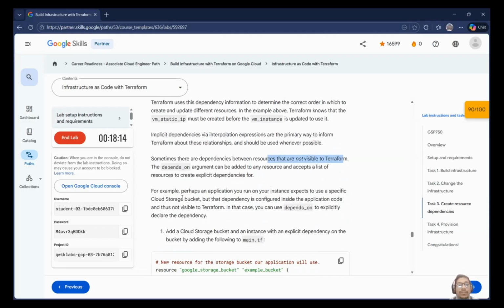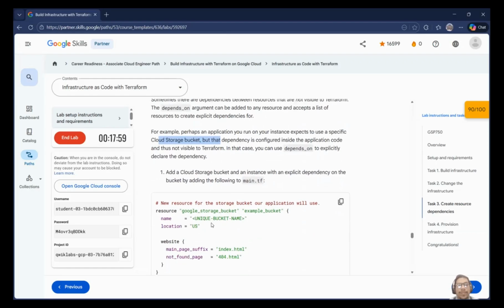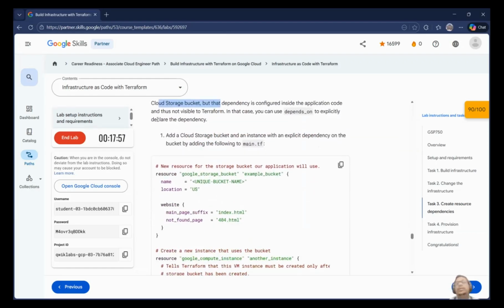Here's one more example. Perhaps the application you run on the instance expects to use a specific cloud storage bucket, but the dependency is configured inside the application code that's not visible to Terraform. In that case, depends_on explicitly declares the dependency. So you are telling Terraform that it has to use the Google Cloud bucket.